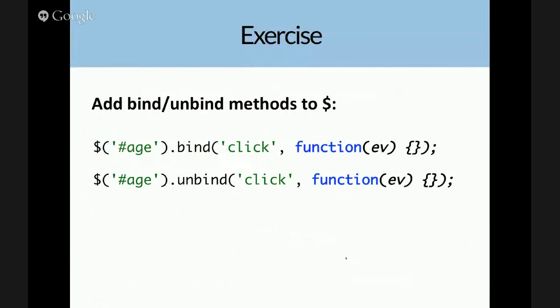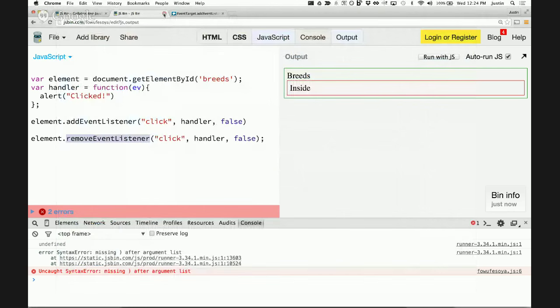Okay, so now we're going to do the exercise. We're going to make a lightweight version of jQuery's bind and unbind, which lets you listen to an event on an element, in our version of jQuery. This should just loop through and register this event handler on every element inside the collection, and unregister it on every element in the collection when unbind is called. So if you're working through these problems on your own, now's a good time to pause. If not, I'm going to implement it in my version of jQuery.